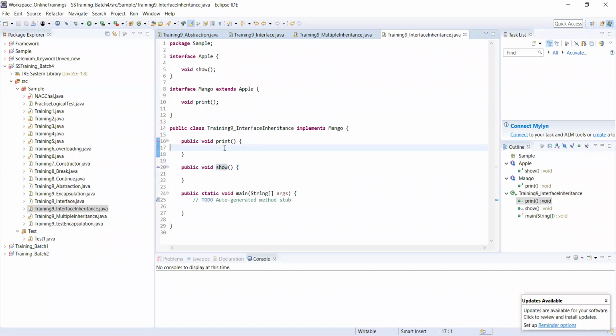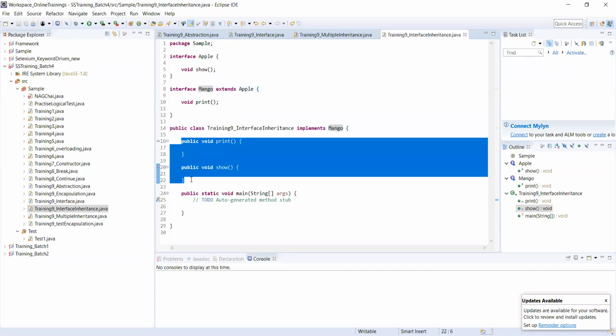There is a parent interface, a child interface, and this is a class. You just implement the child interface so that you will get both the methods.